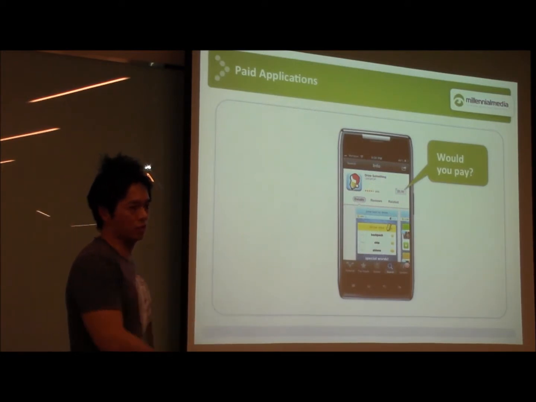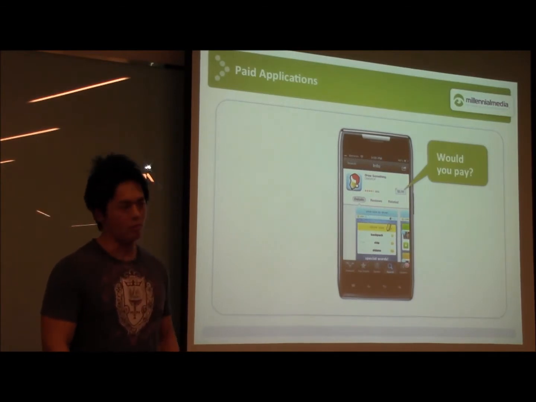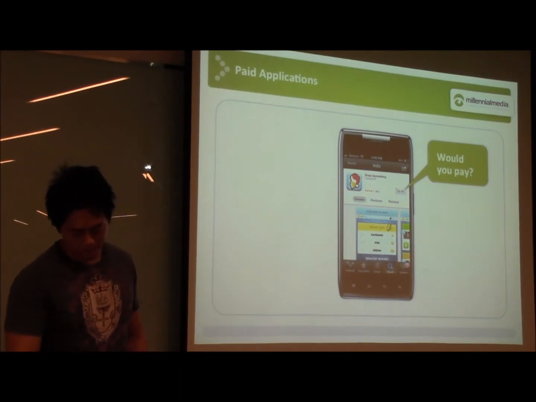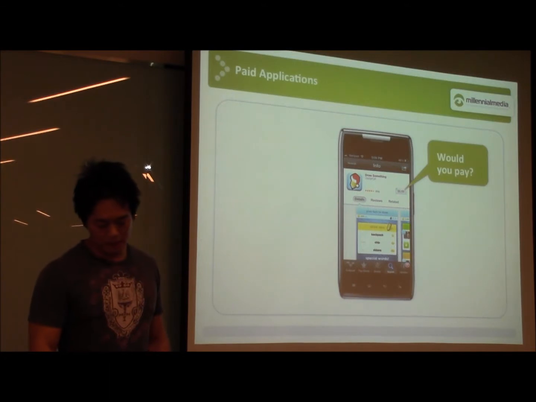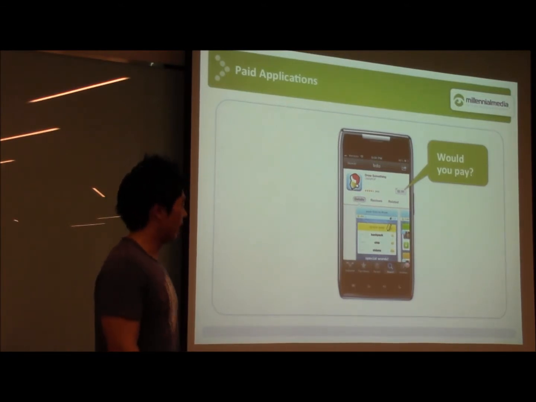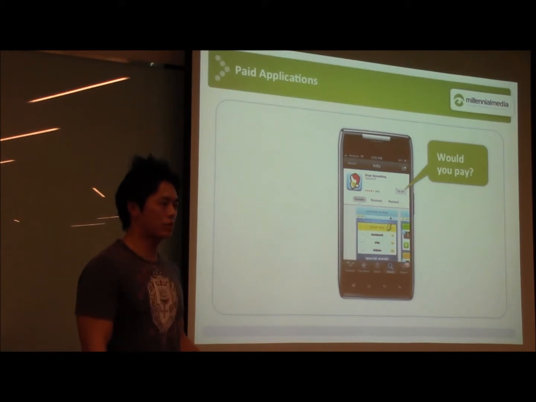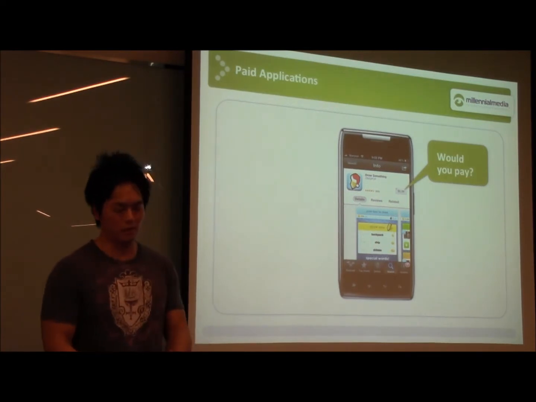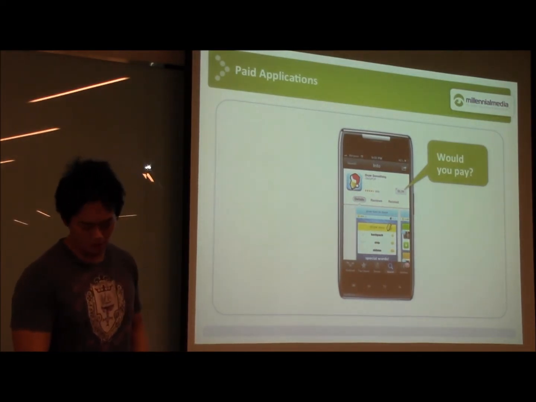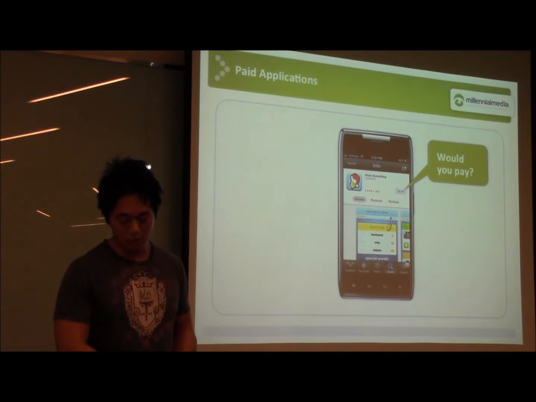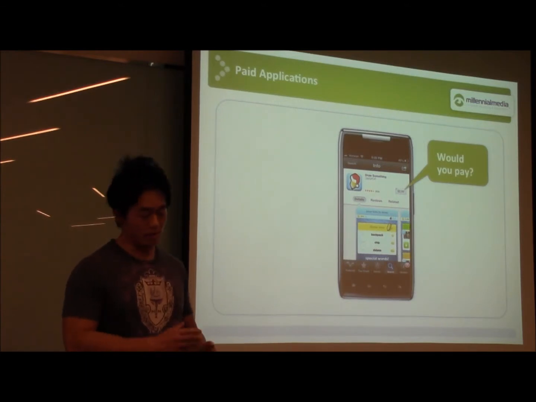Still good business if you make it to the top 25. That's what I'm saying. If you make it, you earn big bucks. If you don't, maybe you earn a little pocket change. And then some other stats: 17 apps from the top paid for iPhone chart are in the games category. So if you want to come up with an app and you want users to pay for that, games are probably the most profitable category to go for. More people would shell out money for games than for other categories, entertainment, utilities, and whatnot. And then 20 apps from the top paid for iPhone chart are priced at 99 cents. So that's probably what you want to go for.